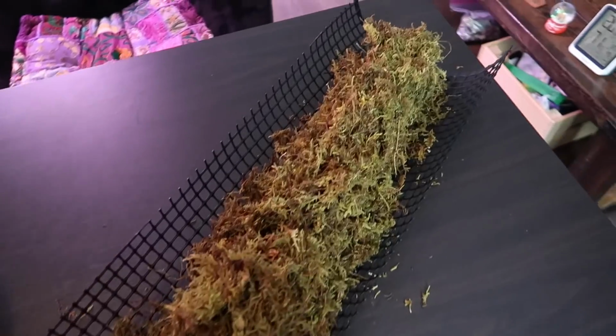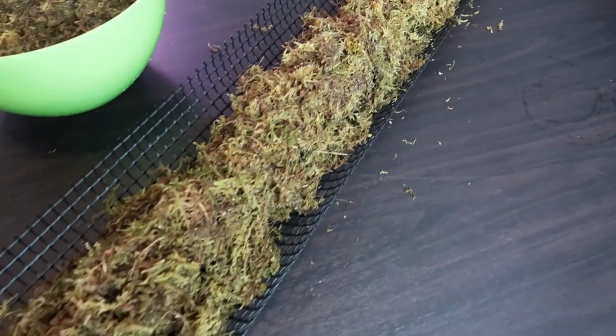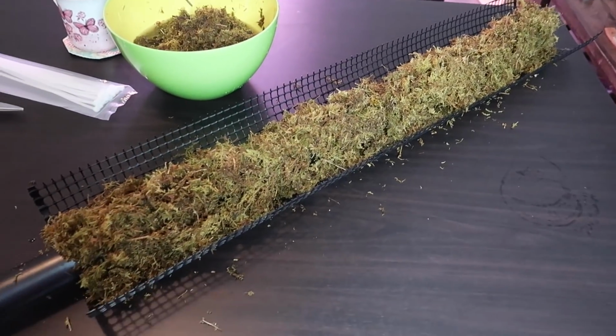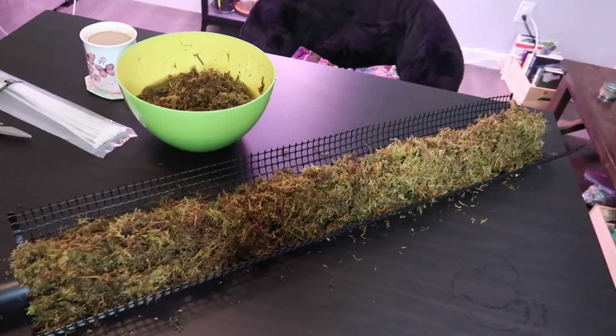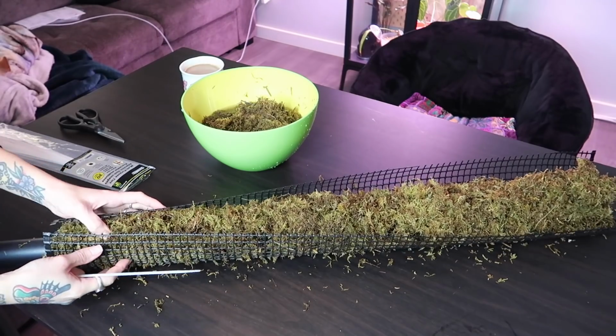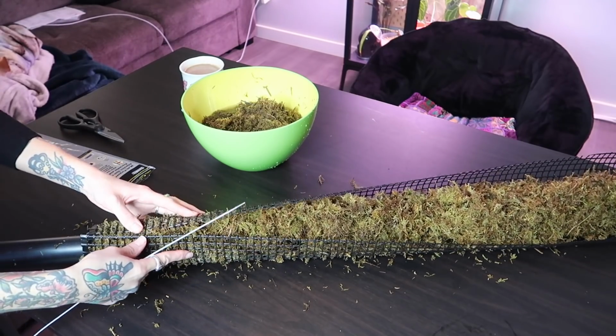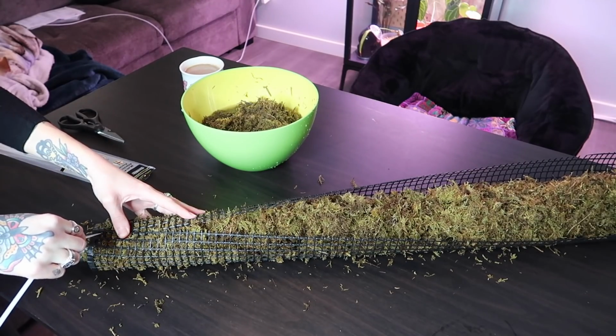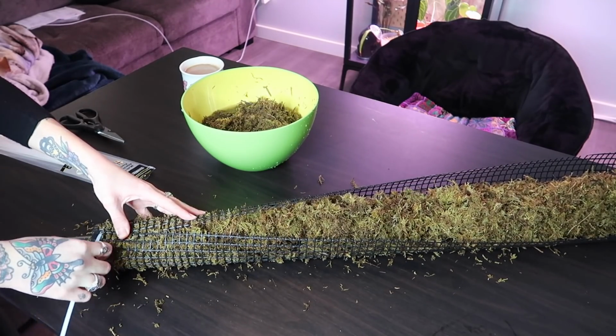Okay, it's looking pretty good so far. Wow. Okay, so I'm gonna attempt to close it up now. I feel like that could be the interesting part, but we'll see. I'm assuming that we want it pretty tight. Let's maybe do these two.